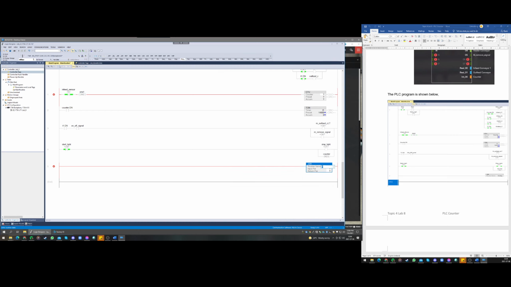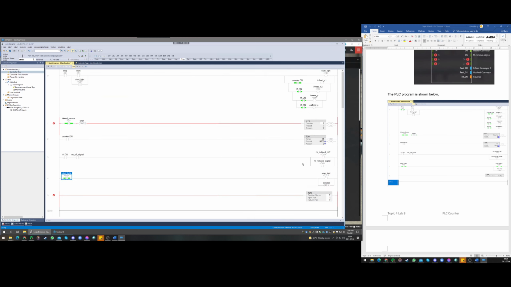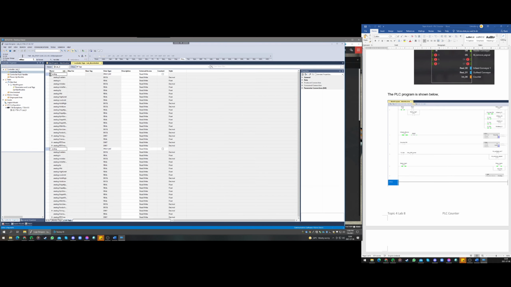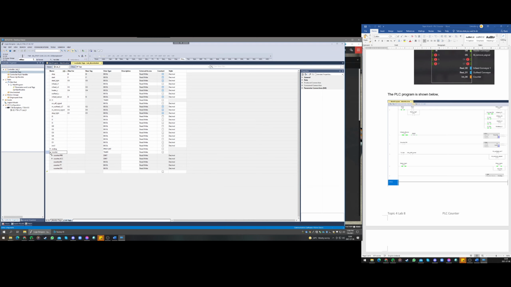Instead of writing it in, what if we select it on the control tags? Select it on the timer, like the word timer. Yeah, and then do it that way. I don't know if that word makes any difference. It should be the same. I did T1 the same way, and it worked, right? That's weird. How come this one doesn't work?